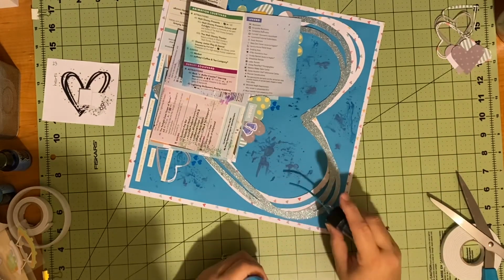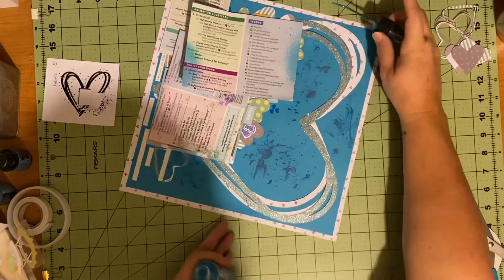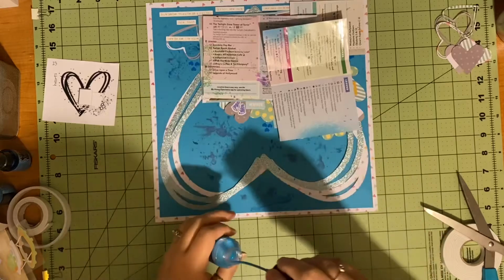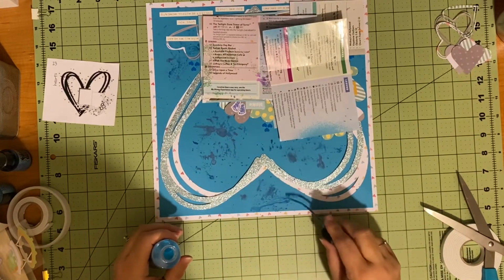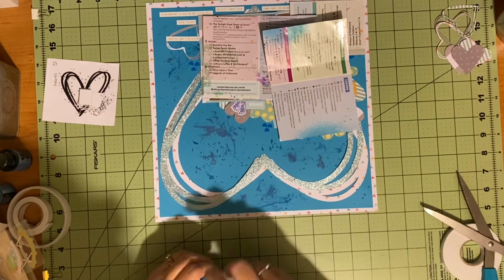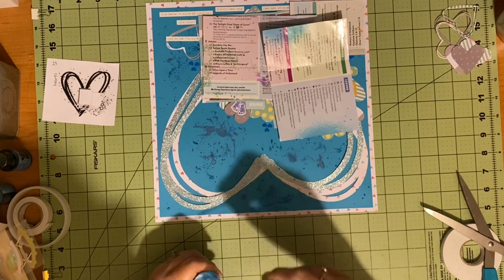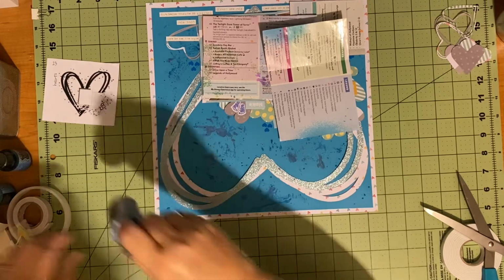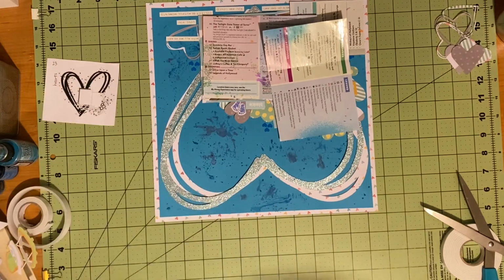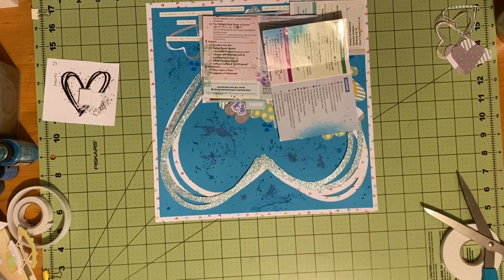Originally, I was going to do London Blue again, the shimmer spray, but I wanted something new. So I got out the Mermaid Lagoon, which is also the Tim Holtz Distress Oxide. And I tap that out a little bit very carefully in the entire right side and the top. And then I want a little bit more of a color pop. And I first pulled out the Black Delusions. And I changed my mind.